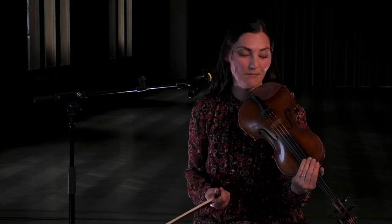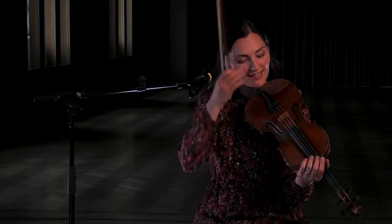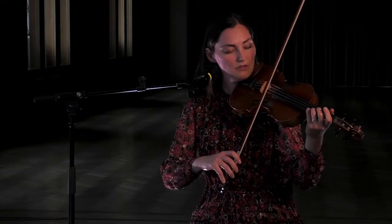Really very easy, repeated. Most of the notes are repeated there in that second part. But a very, very beautiful tune. So let's just try the second part a few times. A, C, E, F. 1, 2, 3.